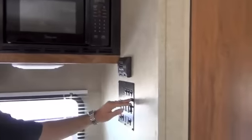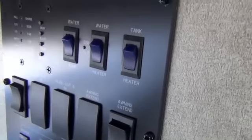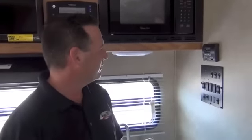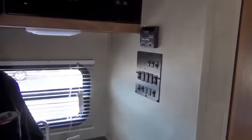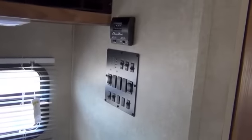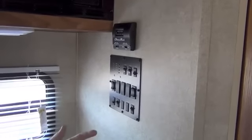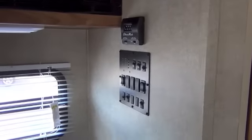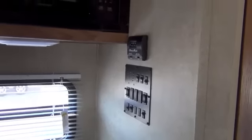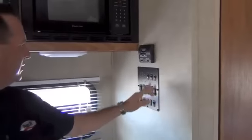This trailer also comes with tank heaters — it's got electric heat pads right on the tanks, and they wrap the lines and everything, so all your lines and tanks are heated. The nice thing about that is you turn it on and you don't have to worry about your tanks freezing up. Plus, if you're driving down the road you can run that, unlike a trailer that just has an enclosed underbelly where you often can't. You can also pull up on the side of your house, plug your trailer in, and turn that on. Real nice.